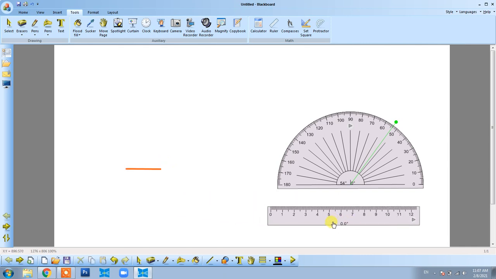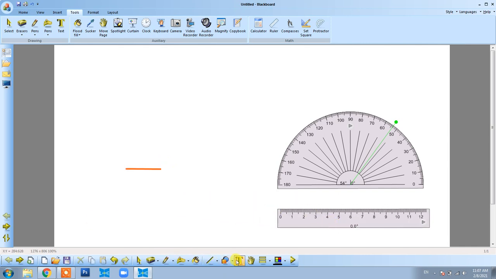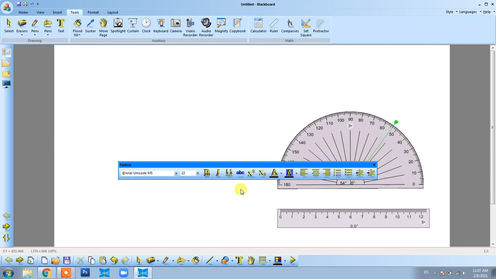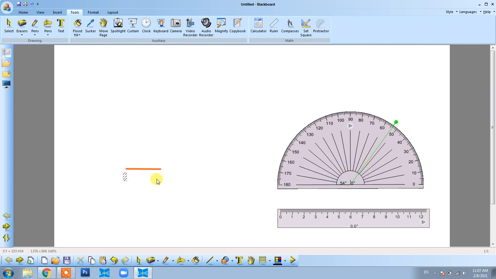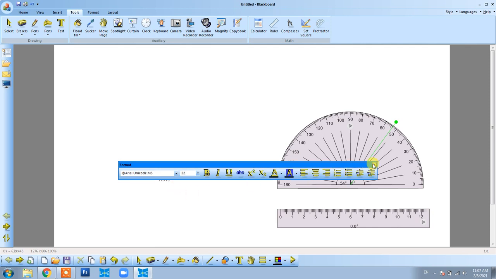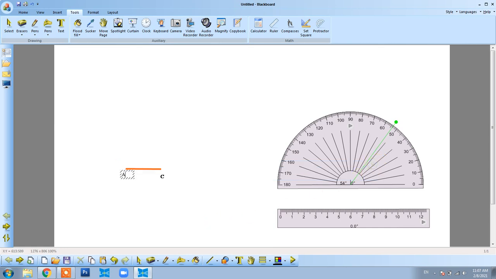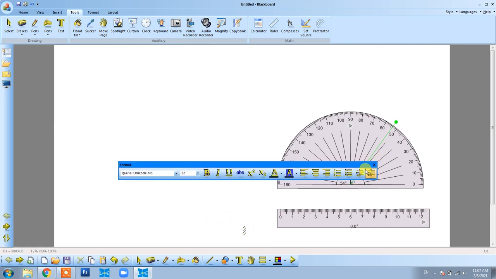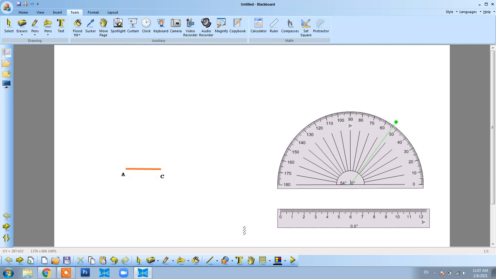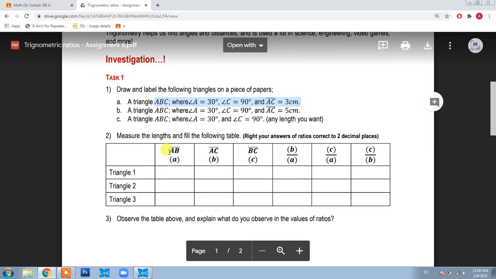Okay, so that's a straight line we have. And this point on this line, we are saying that this is A, and that point is C, right? And that point is A. Okay, so we have drawn a line with the sides A and C, and this is of 3 centimeters. Now what we need to do, we need to take an angle A of 30 degrees.